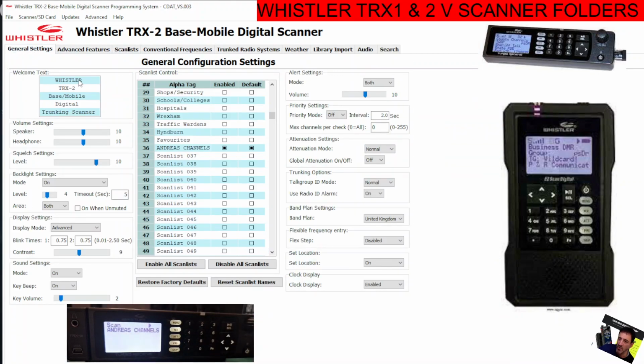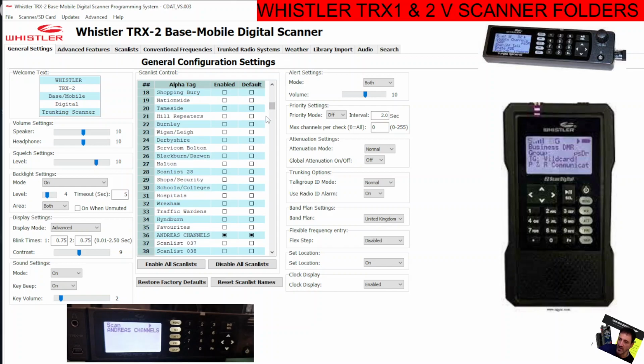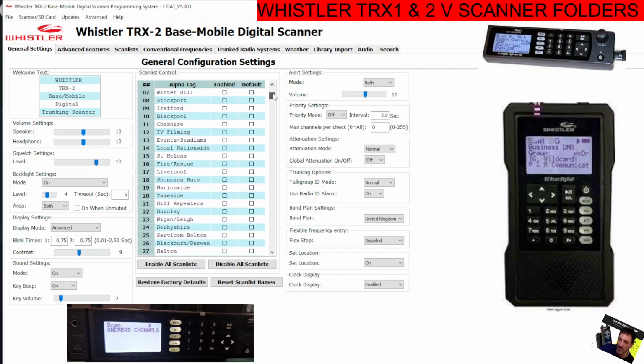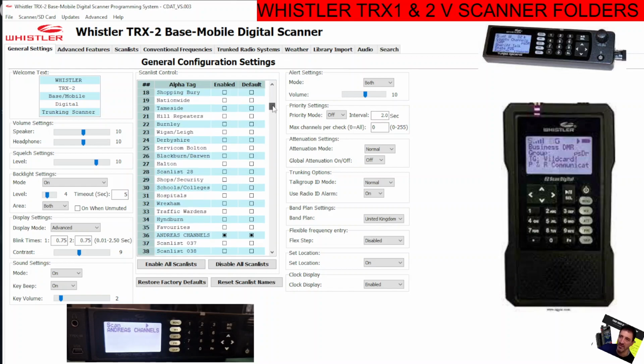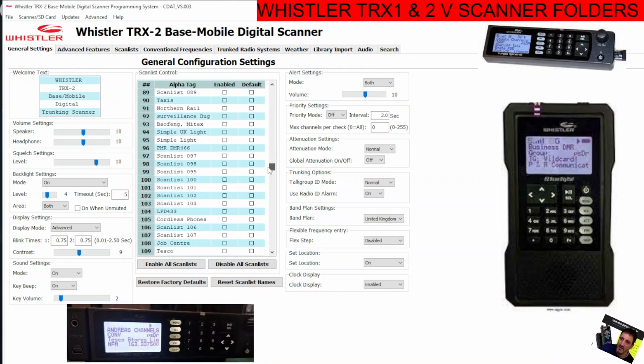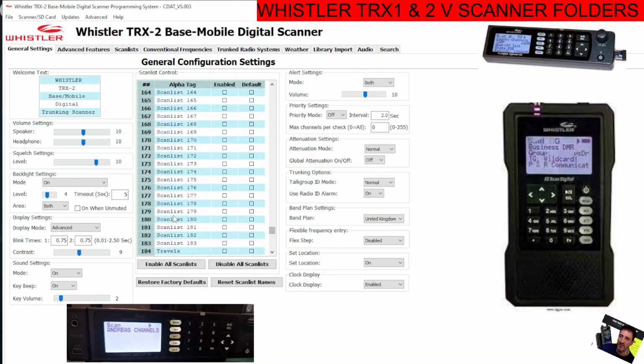And when we look at these settings, we have some general settings here. In the first window, we can choose the scan list. Now, many of us will get our devices and they'll be full of scans and files and frequencies, so it's very confusing. So the first thing I would do on the general settings page is choose the ones you want to look at. For example, if you had airband, marine band, ham band, you want to select them and deselect using the deselect button here, disable all scan lists, and then I would just enable one at a time. I've just got one enabled at the moment called Andreas channels.